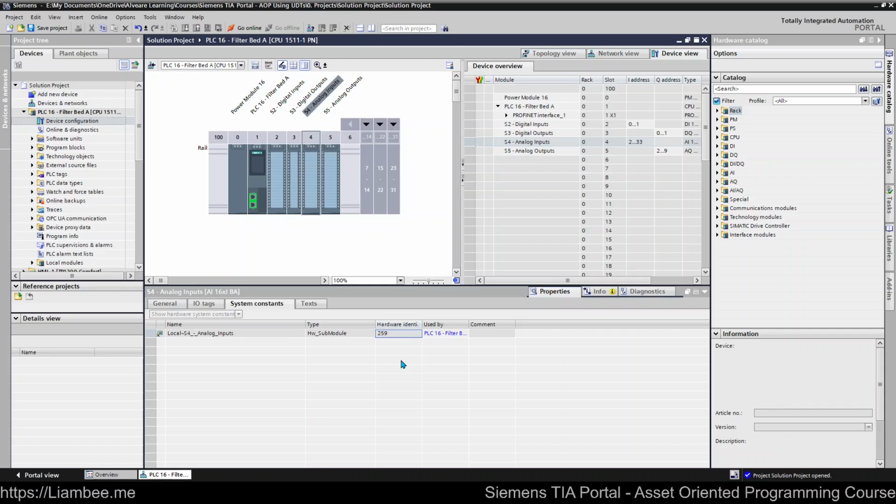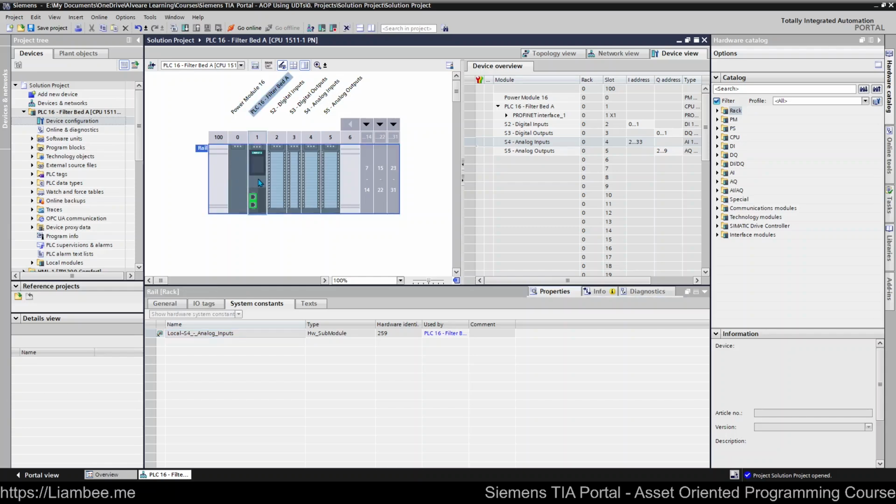And it's also worth noting that it might be different from project to project, even if your PLC is the same PLC. Even if you've copied and pasted it from a previous project, those hardware identifiers might be different. That's to do with the time in which they were added to the project and the other items that are in your project. You can't look at a project and say, well, that's always number 259. It might not be. So that's what this name here is actually for.